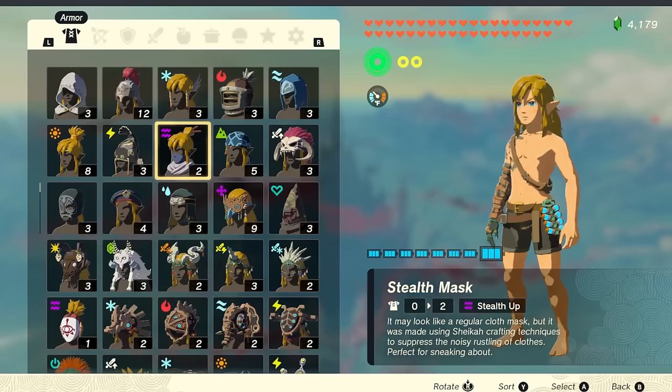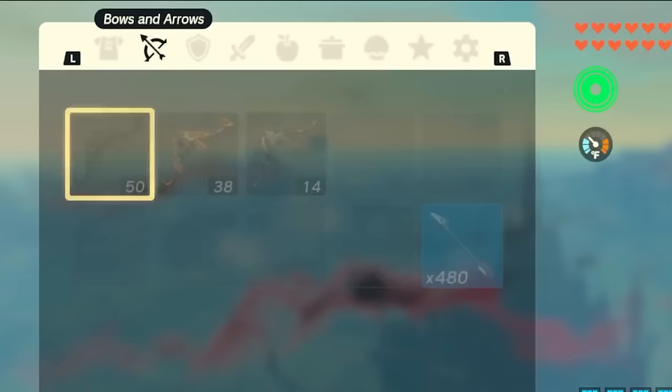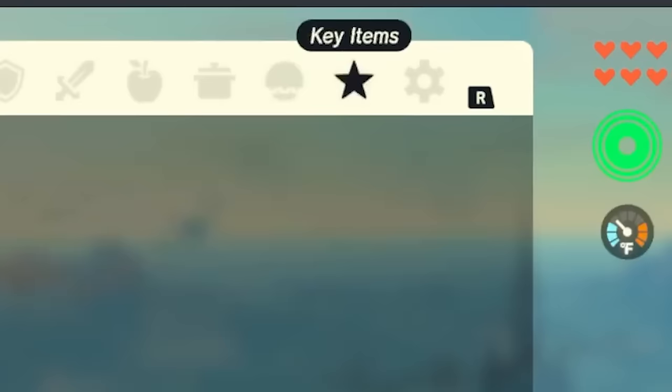I'm not allowed to pick up armor, bows, shields, weapons, materials, food, or zonai capsules. We're only allowed to use key items. I've already basically picked up every key item that I can possibly get in the last video, so let's go over what we do have in our inventory. This is never gonna change. We got all the runes, the paraglider, and some sages. All this other stuff is junk.